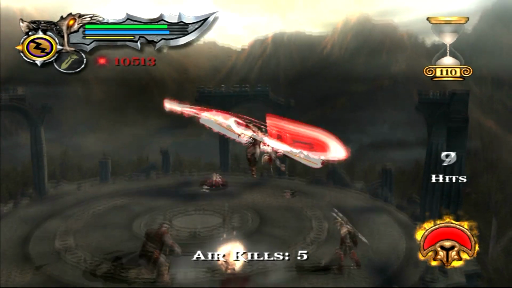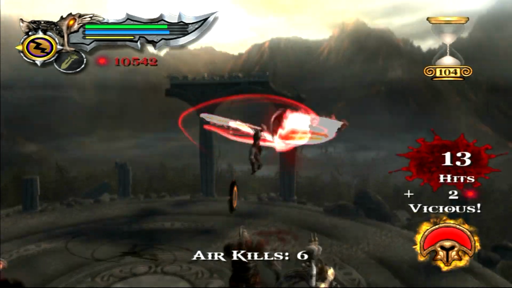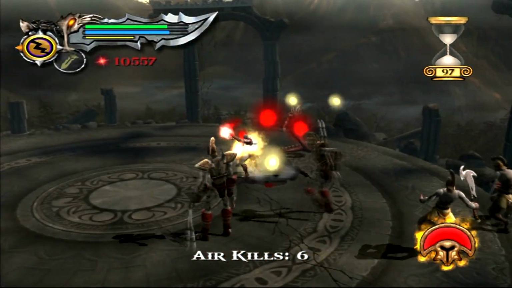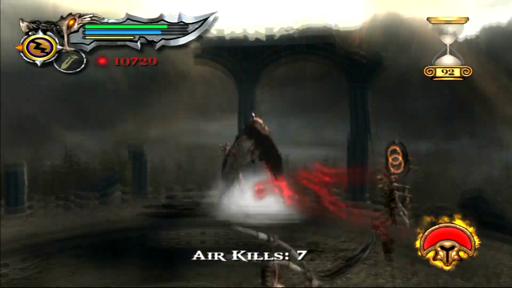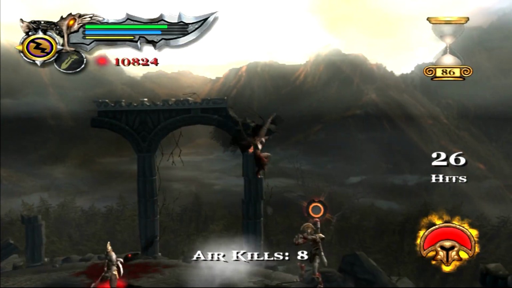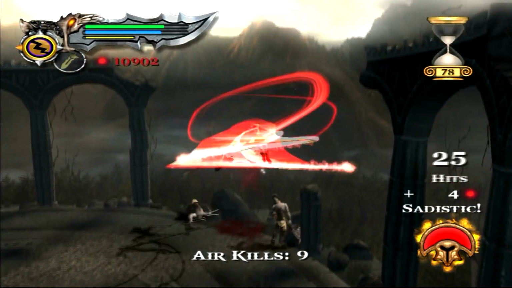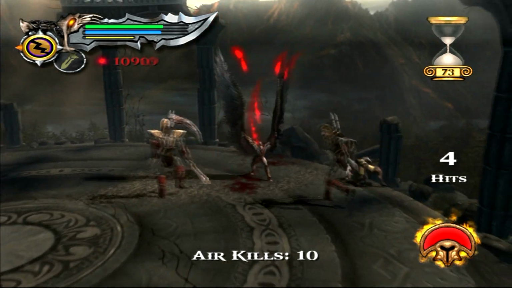Let me talk a little bit about the ranking system. There are 2 rewards for the Challenge of the Titans. Collecting the 20 Cyclops eyes unlocks an extra costume for you. Completing the challenges with an overall ranking of Mortal, which is the lowest ranking, or better gets you the Urn of the Fates. Completing all the challenges with an overall ranking of Spartan or better gives you the Urn of Poseidon.